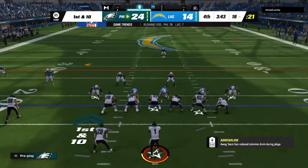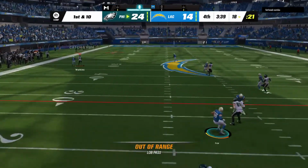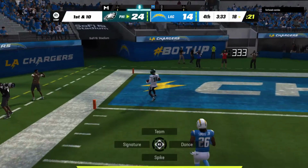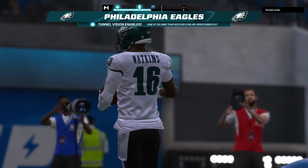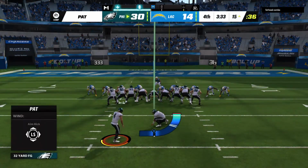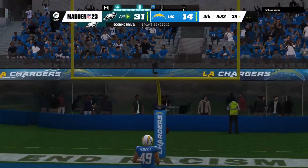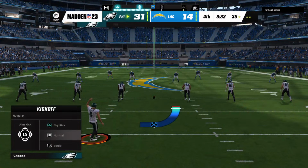Well, there are 2 scores on the plus side. Still time here in this fourth quarter, but maybe you start thinking about playing keep away. Yeah, I think here's the situation. He's got a man, complete. Touchdown, Philadelphia. Quez Watkins, his second touchdown of the afternoon. And the Eagles use the big play to extend their fourth quarter lead. Elliott good on the extra point, and that'll make this a 3-score game now. The lead moves to 17.